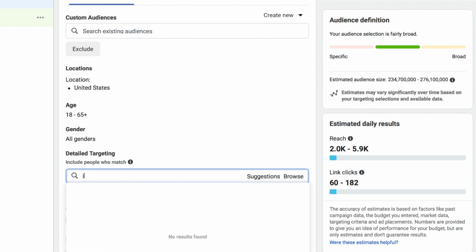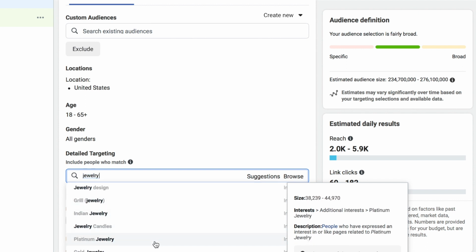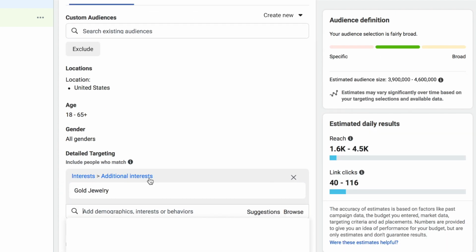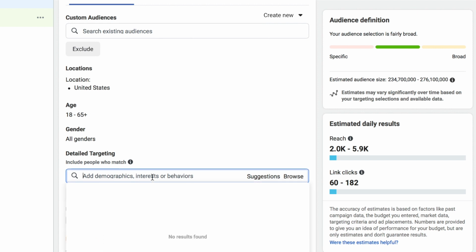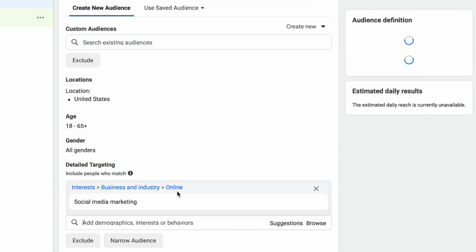So when it comes to targeting on Facebook, I would recommend these three options. Number one, just broad interest targeting. Before, broad interest targeting didn't work all that well, but now because of the iOS 14 update, Facebook doesn't have as much data to play with. So using broad interest targeting gives Facebook a lot more data to use, which has access to more people. So going broad is not going to hurt your campaigns. It's honestly going to help it. I would recommend an interest that has at least 1 million people or more.